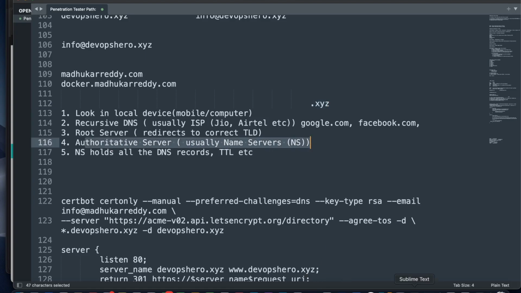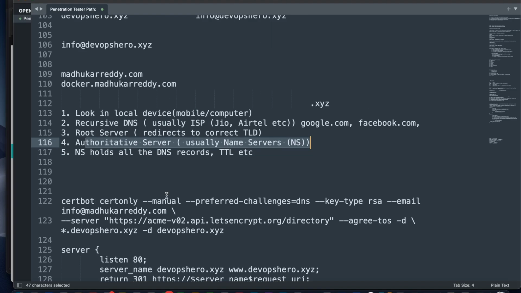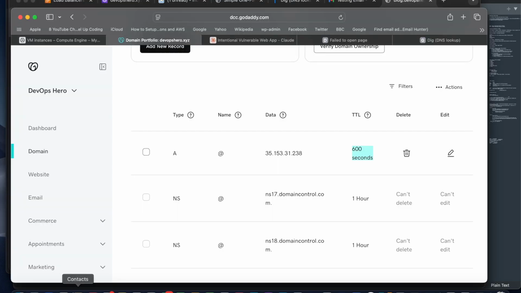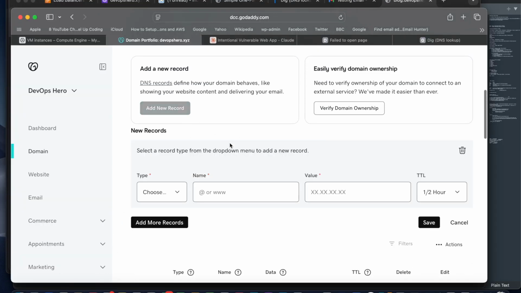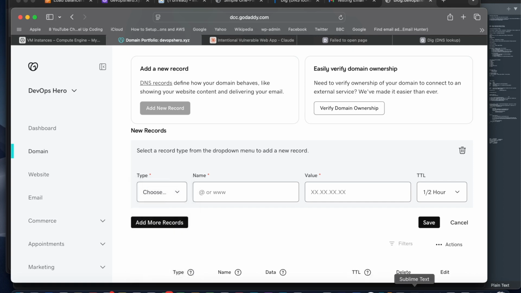So it looks for these ones. In my case I could have AWS, but of course I didn't update, so I have GoDaddy itself. So it looks for GoDaddy, and then that looks for DNS records. So that's how it works. This is all about DNS. There were some new records as well, like HTTPS and CAA, that I didn't explore, so that's why I didn't add them. These are quite new and I've never seen them before, so I've got to check these. So that's how DNS works. That's everything about DNS in detail.